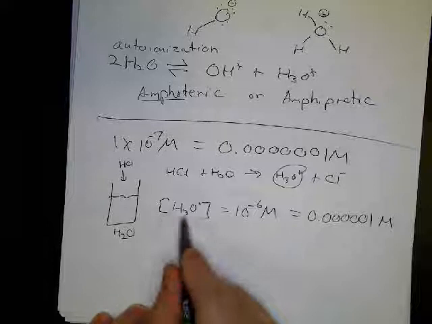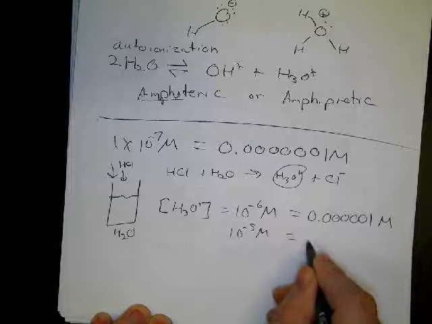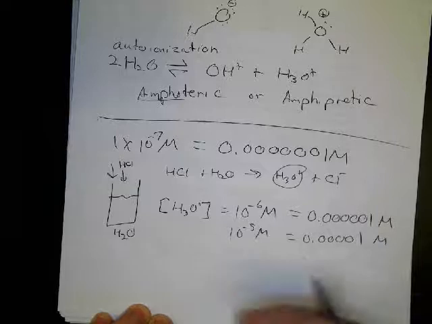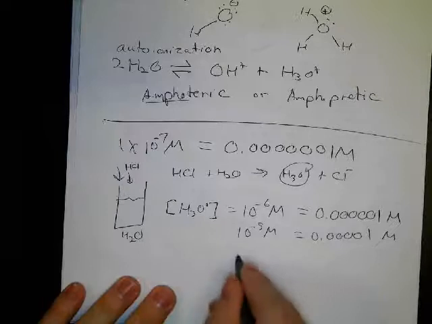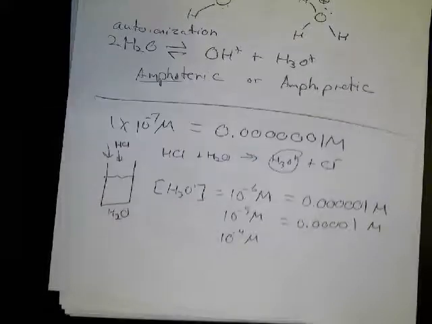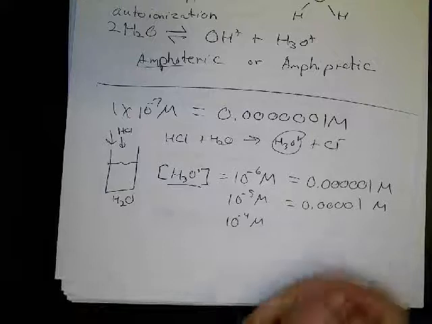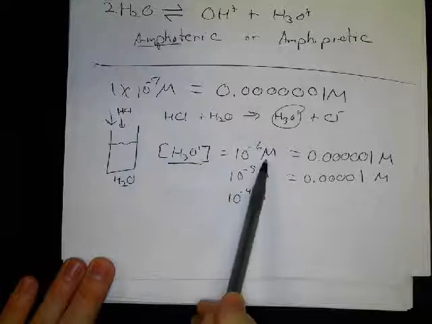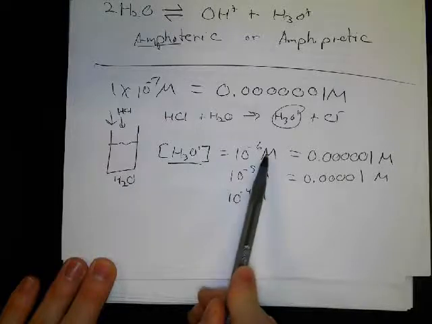And I could add a little bit more. Let's suppose I keep dumping this in. I could go to 10 to the minus 5 molar, which again would be 1, 2, 3, 4, 5. That much, which again is very small, but we're increasing. And then I go up a little bit more, right? You can keep going. What we're talking about is increasing the concentration of this hydronium ion by 10 times, right? So if I had pure water, a 10 to the minus 6 molar is 10 times stronger than pure water. A 10 to the minus 5 molar is 10 times stronger than this, or 100 times stronger than pure water.